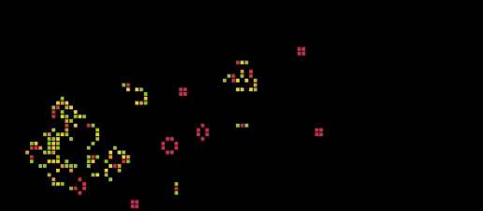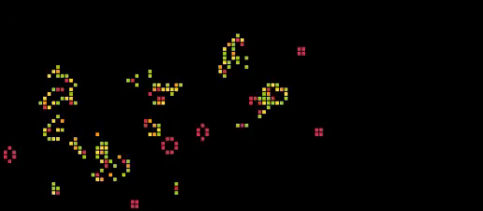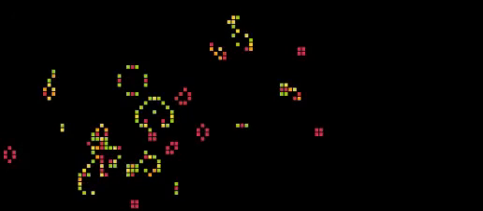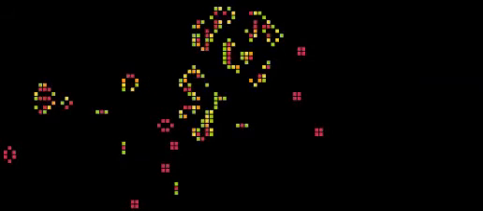But of course, computers have limited processing power, and so an infinite-sized board is not something that's practical to calculate on a computer. But long before these were done on computers, they were done on checkerboards and go boards and chess boards with checkers or rocks or whatever the people happen to have handy. And mathematicians, math students, and such would try out different patterns and go through the calculations one at a time, literally generation after generation, figuring out each cell, whether it would be alive or not alive in the next generation.